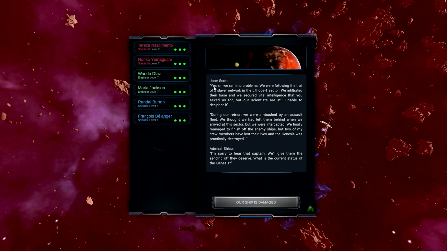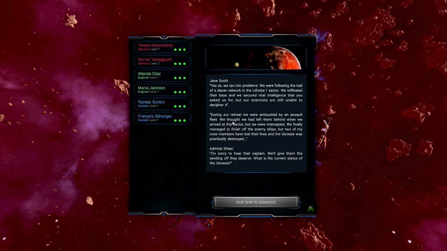Yes, sir, we ran into problems. We were following the trail of a slaver network in the Lithoba 1 sector. We infiltrated their base and we secured vital intelligence that you asked us for, but our scientists are still unable to decipher it. During our retreat, we were ambushed by an assault fleet. We thought we had left them behind when we arrived in the sector, but we were intercepted. Finally managed to finish off the enemy ships, but 2 of my crew members have lost their lives and the Genesis was practically destroyed. I'm sorry to hear that, Captain.